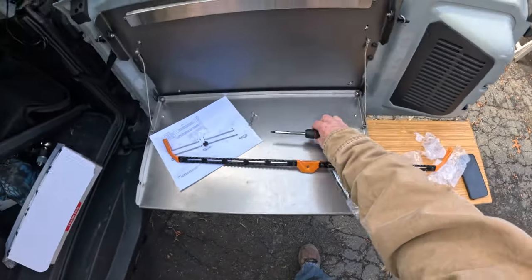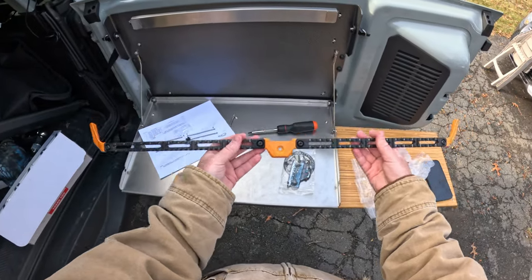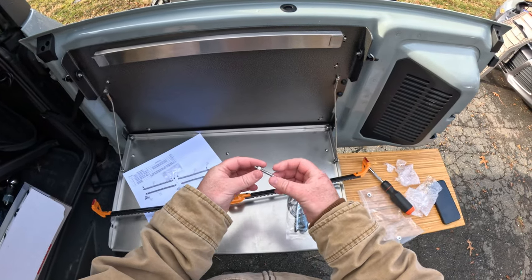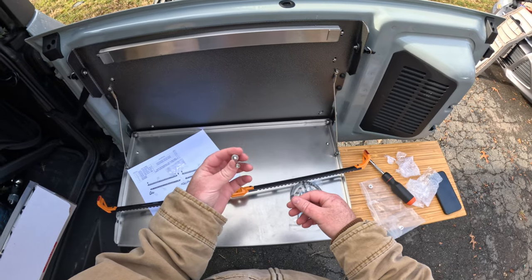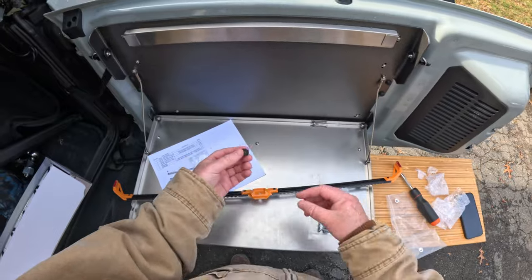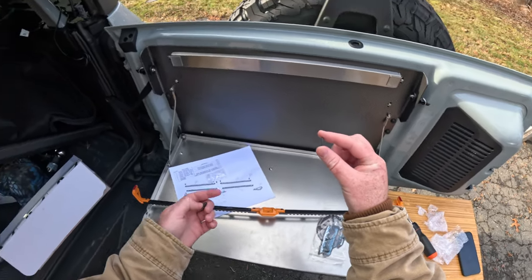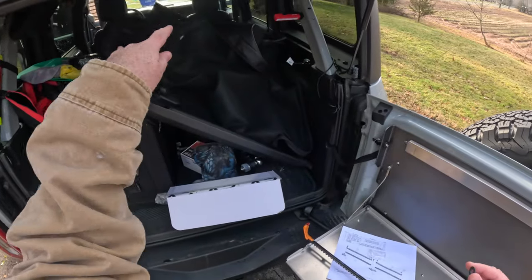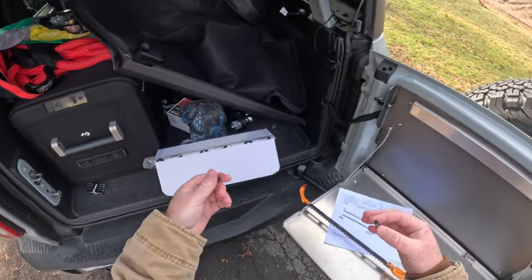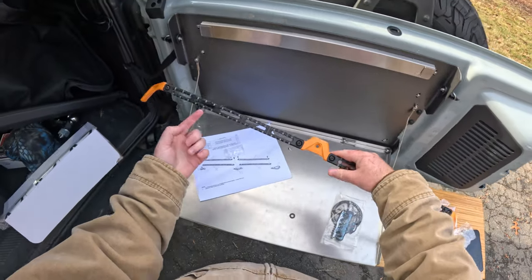Done. Dude, not bad. This thing's awesome. I have no idea what this is used for. I'm guessing this was an oopsie, you got a free screw. Supposedly this washer isn't necessary most of the time. It's only needed if your Bronco is just slightly out of spec because, let's be honest, the tolerances on the Bronco are not very tight. So I'm going to guess I don't need this, but the rail itself is great.